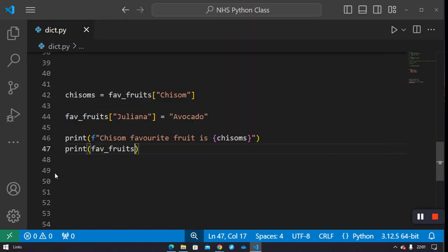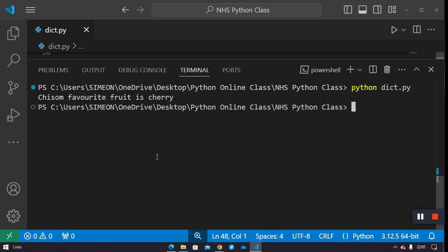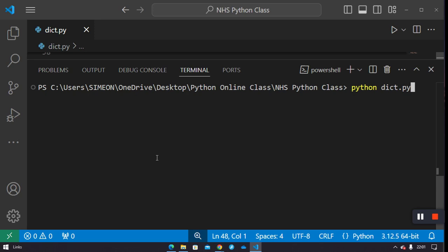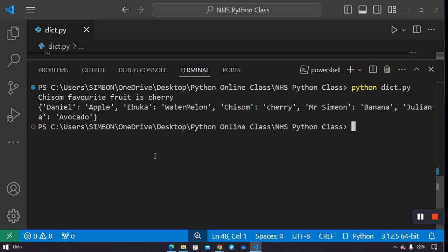If I print favorite fruits, everybody, you're going to be seeing Juliana and avocado. Okay, now everybody see, we now have Juliana, and we now have avocado. Meanwhile, it's telling us that Chisom's favorite fruit is cherry.